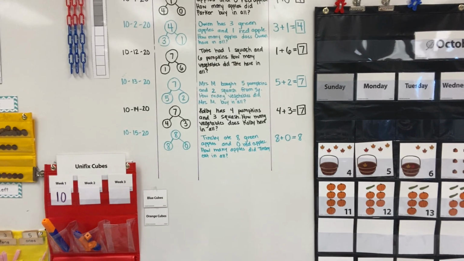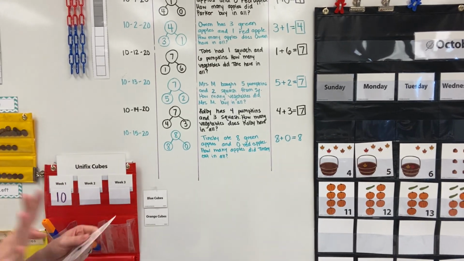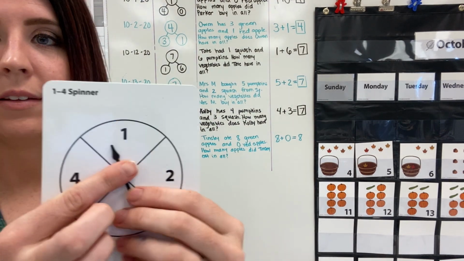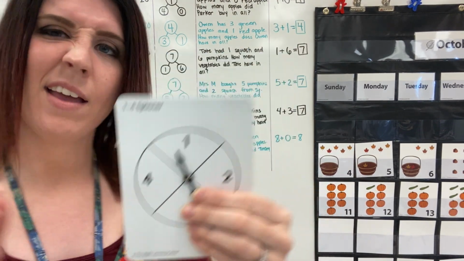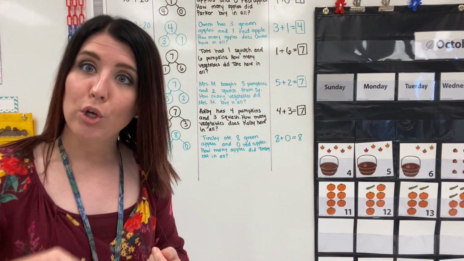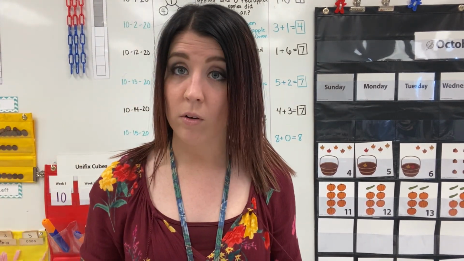All right, you ready to collect some cubes today? Let's collect some cubes. I'm going to spin the spinner. And today, look what I got. I just got 1 today. We only get 1 cube today. Now remember, I have orange and blue cubes. So what could I pull out? What could the 1 cube look like?